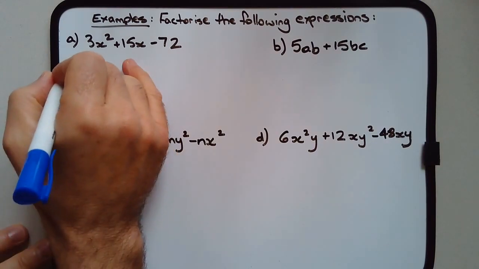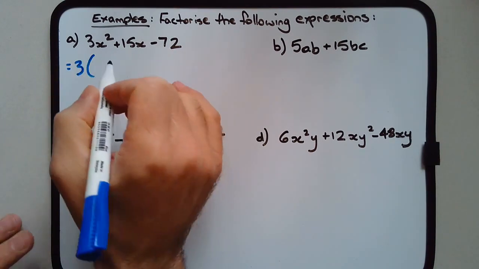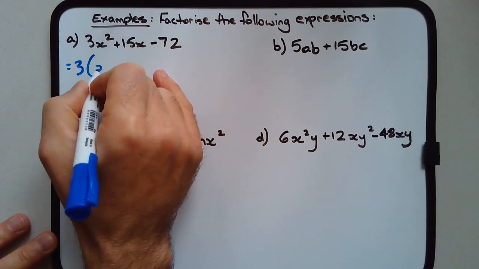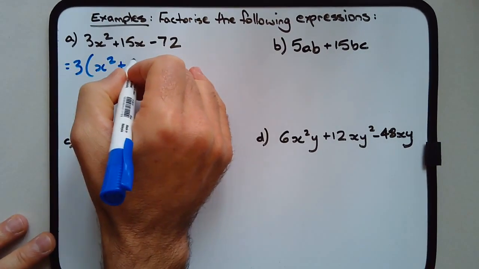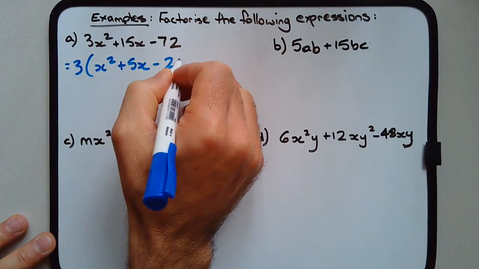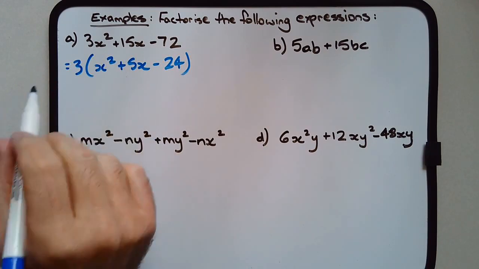So let's take out the 3. Hopefully we can turn it into something that's a little bit simpler, and that's always the idea, isn't it? So dividing everything by 3, we have x squared plus 5x minus 24. That's a little bit better. Otherwise I'd have to use the cross method or the grouping in pairs method to factorise this quadratic. If you have to use that, then fine, but we try and avoid it where we can. It's a lot easier doing it this way.